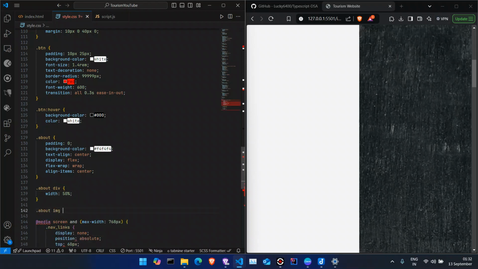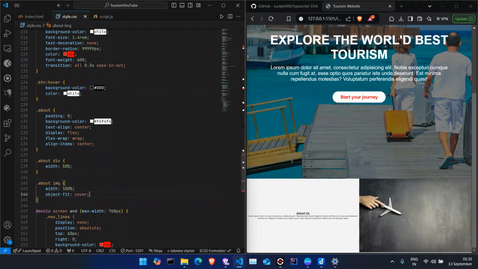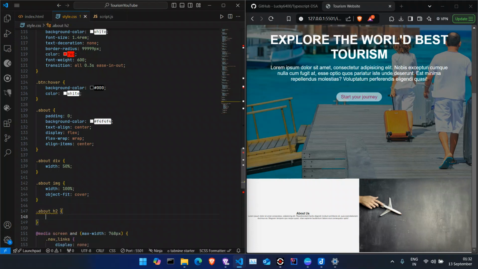Dot about img width 100%, object fit cover, like this only. Okay. And dot about h2 font size will be, let's say, 3.6 rem. Okay, good.